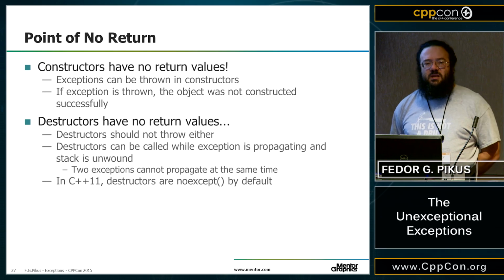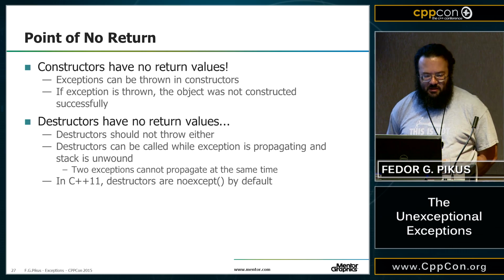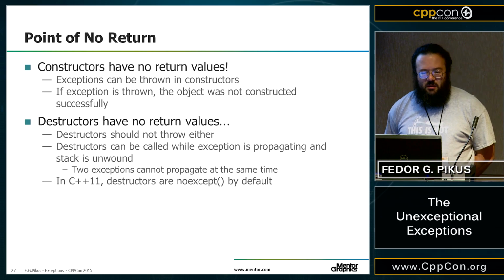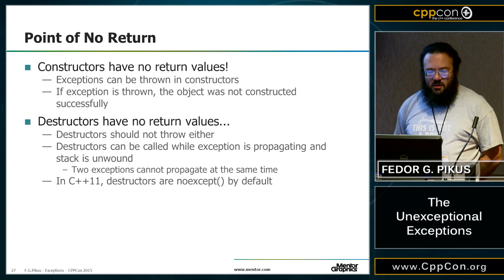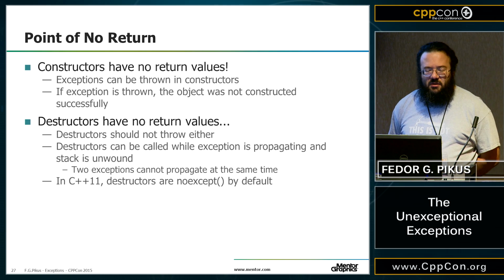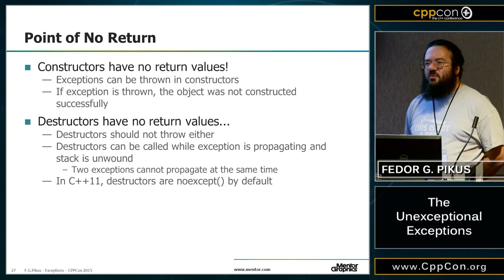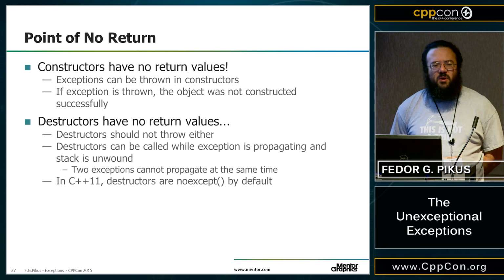Okay, there is one place where you cannot use return codes. Constructors have no return values. Constructors can fail, just like any other functions. Oh, there is another place. Destructors have no return values. Well, it would be kind of hard to deal with a destructor failing because the object is going away one way or the other.